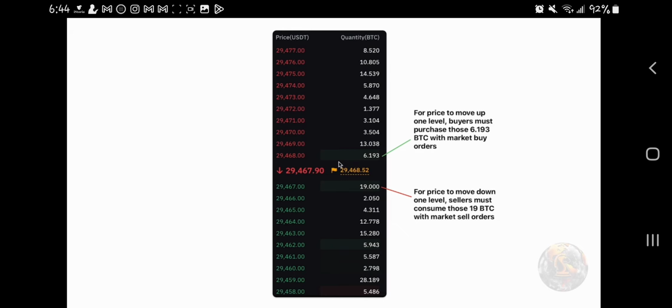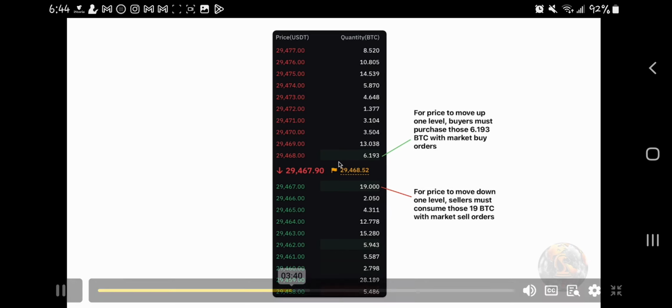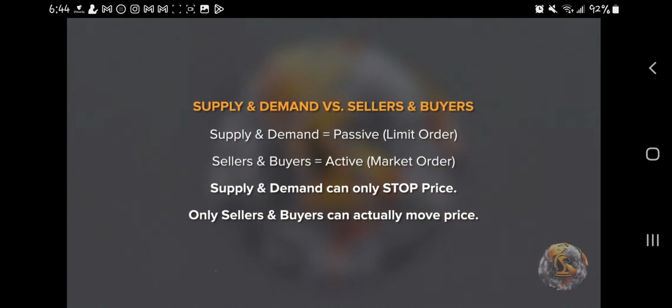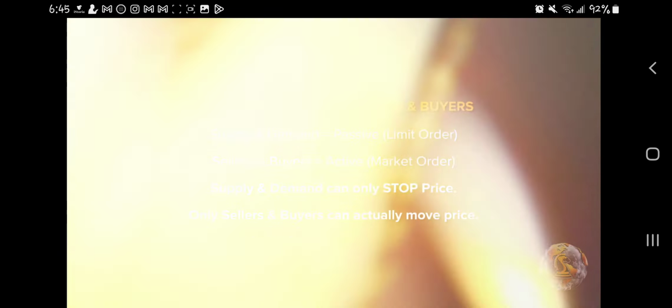So you'll get certain points in the market where it just seems to drift slowly up or slowly down. Those are the areas I'm going to help you identify to avoid trading because there's not a clear signal in them. The absence of demand or supply will cause price to move because it will take far less of a market order to move it. It still has to move with a market order. This law remains concrete. Only a seller or a buyer can move the price, but if you have less demand or less supply, it can move easier. What might have taken a 100 BTC order, if it's a market with a lack of interest, you might see a 10 BTC order able to move price the same way.